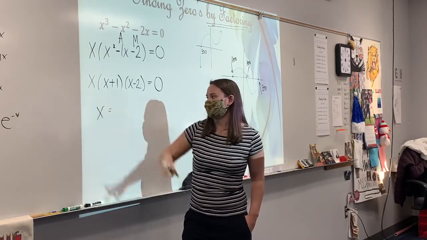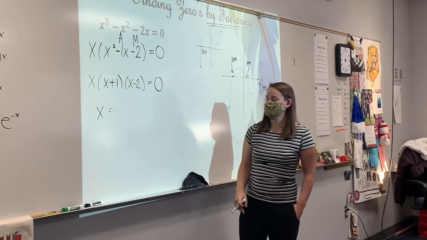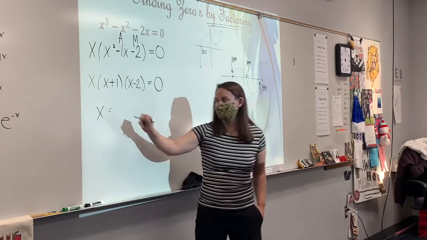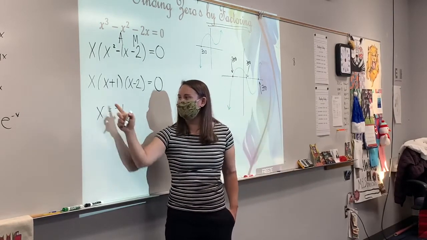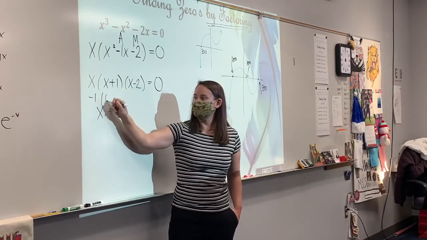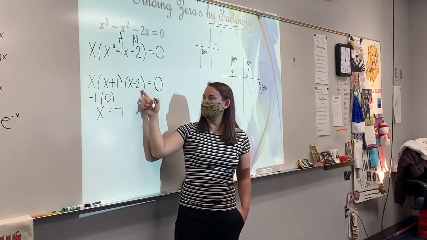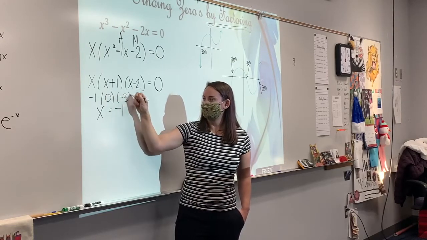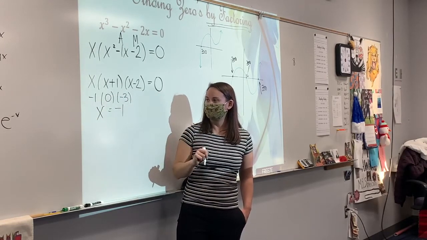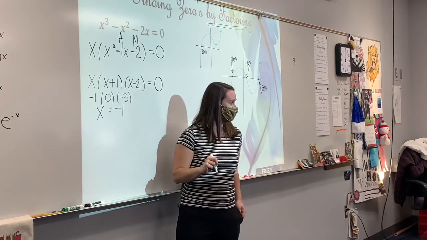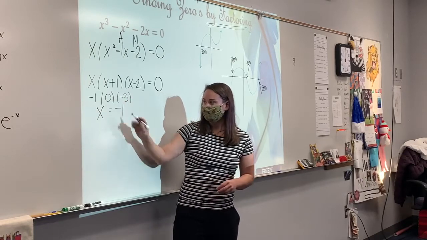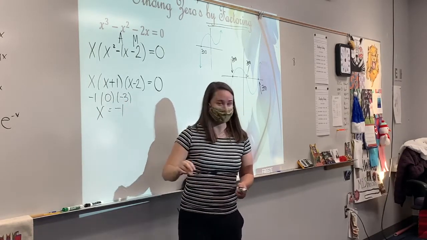Go ahead and give me another guess. It's okay if it's wrong. What did you say first? You said 1? Yeah. Negative 1? Let's try minus 1. So if my x is minus 1, I'll have a minus 1. Minus 1 plus 1 is 0. Minus 1 minus 2 is minus 3. Is minus 1 times 0 times minus 3 equal to 0? Heck yeah, it is. Any number times 0, and it does not matter what these two values are, is going to give me 0. This was correct.